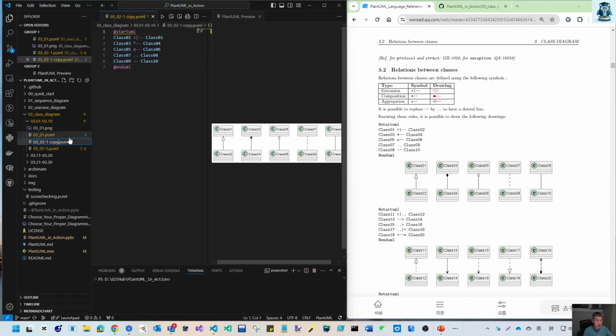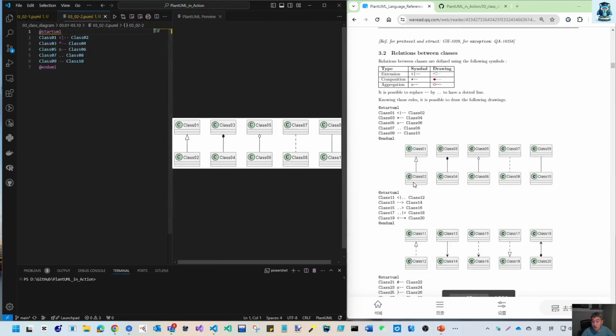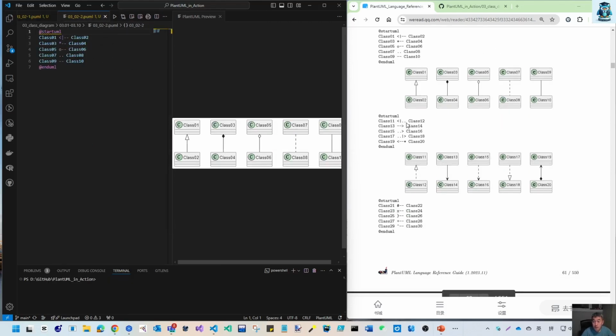showing. Then let me copy that to 2. Then what we will do is you can see here we can change this one to dot dot. Let's just keep this 01, 02. So now you see here is dot dot, and we can also change direction. But if you don't have this pipe then that's just our normal arrow.